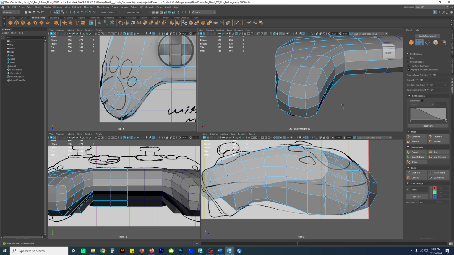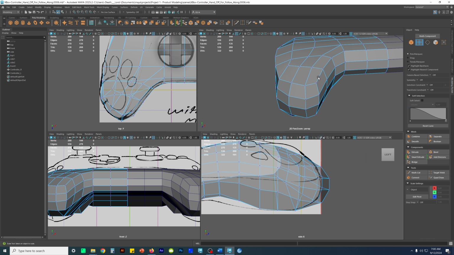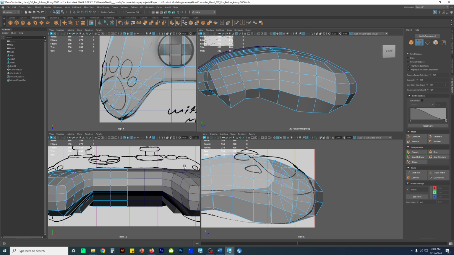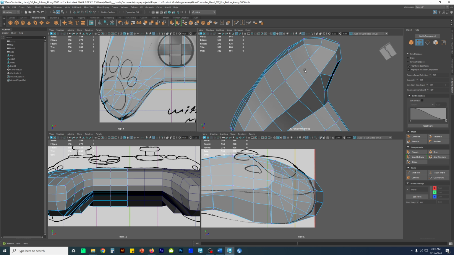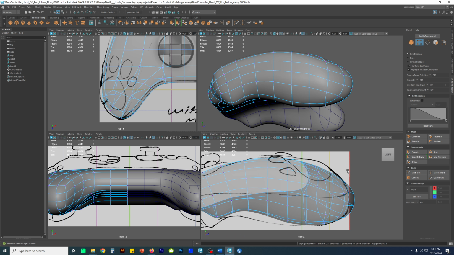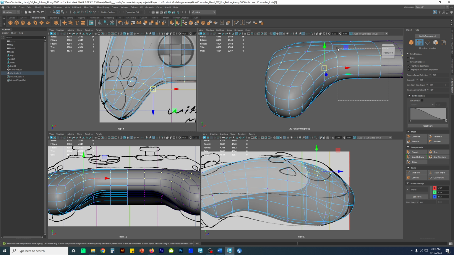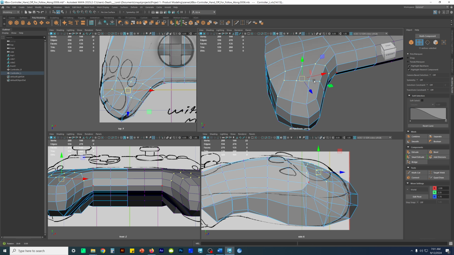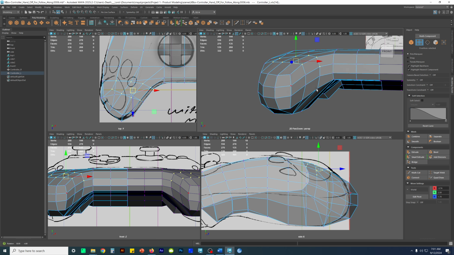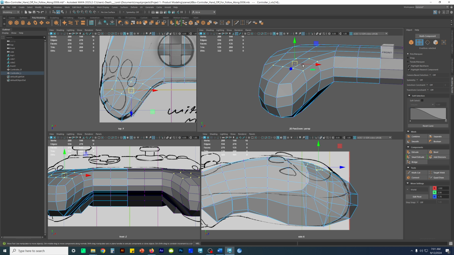Pretty soon I have to just go by reference images. Not reference images, but the photographs. Because the orthos, you know. So that's 38 minutes. So I'm just grabbing this top surface right here.